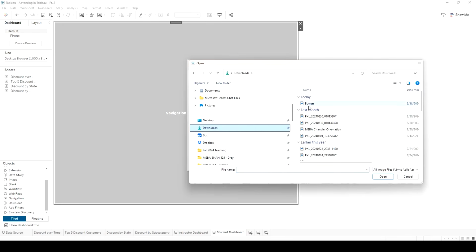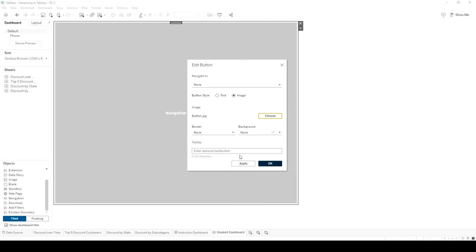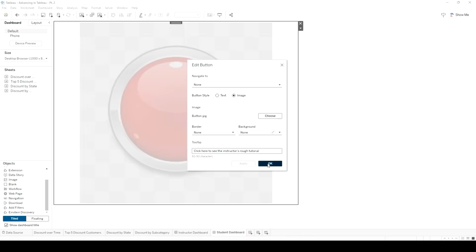I'll go to my downloads folder, button, do okay, and then you can play around with it, but you may need to say, click here to see the instructors' rough tutorial. Then we do apply and do okay.